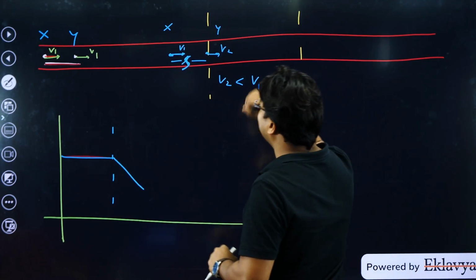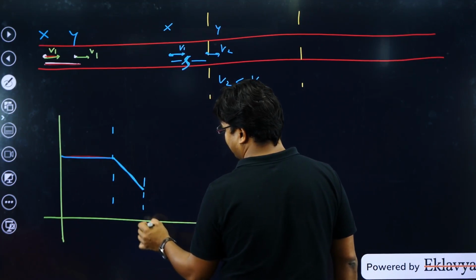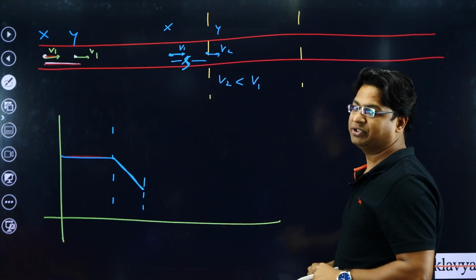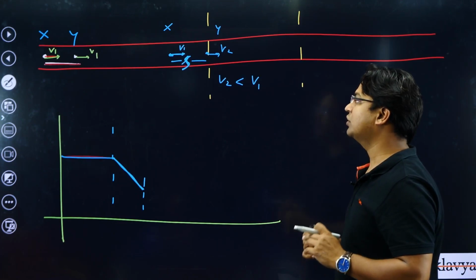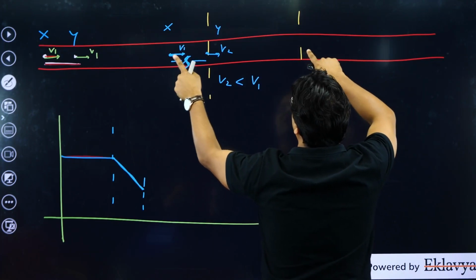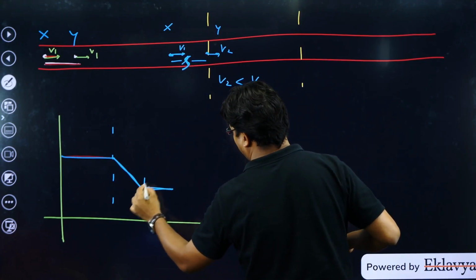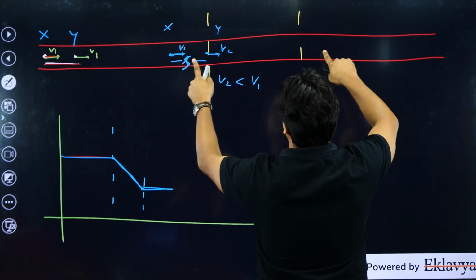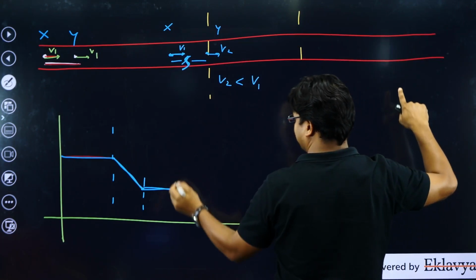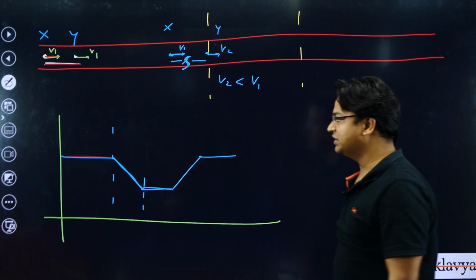So if the bridge was very short, then what will happen? This will decrease. Then y will get off the bridge and x is not yet on the bridge. So once y crosses the bridge, x is yet to come on the bridge. They will again start traveling with the same speed v1, so the distance between them will stop changing and become a constant value. I'm drawing this graph for the first scenario. Then x climbs the bridge and becomes slower, while y is still going with v1, so the distance between them begins to increase, and it restores the previous value. This is the kind of graph that we will see in the first scenario.